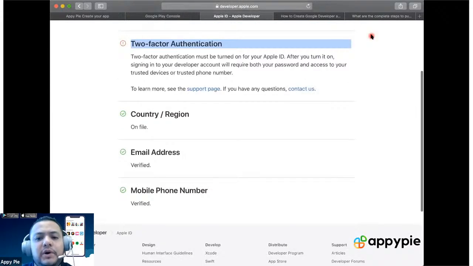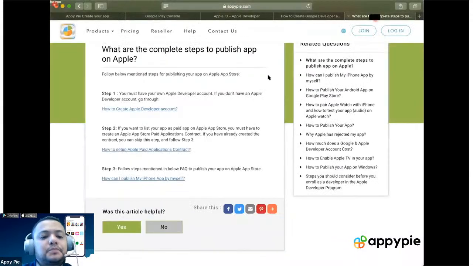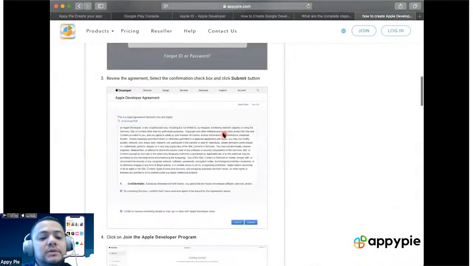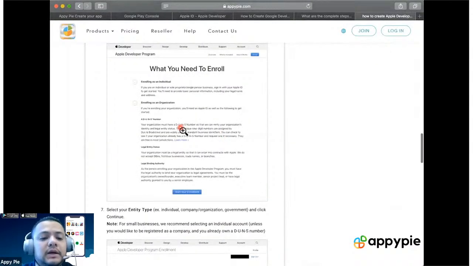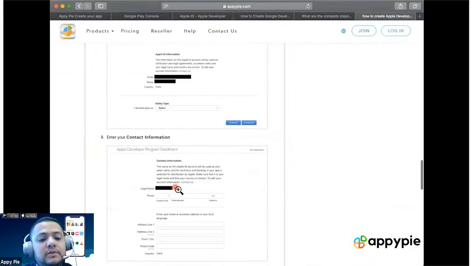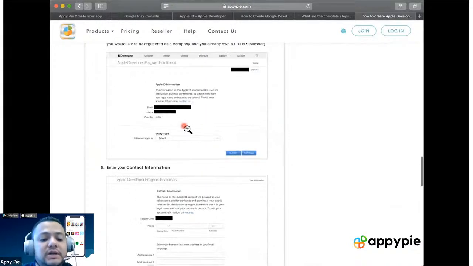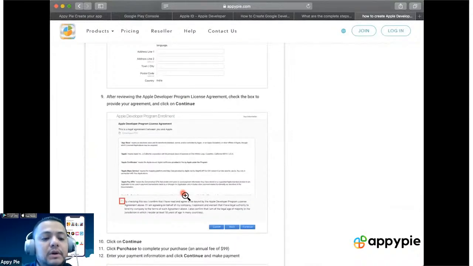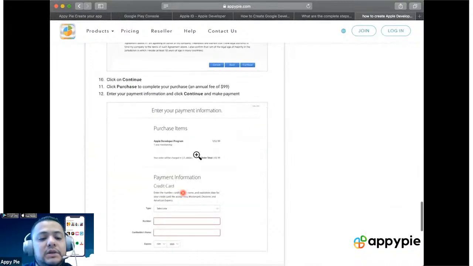So the next parts I'm just going to show you guys are going to be through screenshots, just because, like I mentioned, this part takes you into all this different stuff. First, you're going to set up all the information. If you are setting this up as a company, just make sure that you have your DUNS number set up, and then you can go ahead and continue.